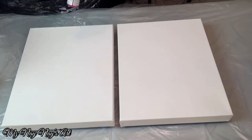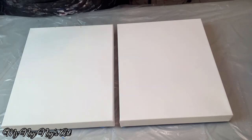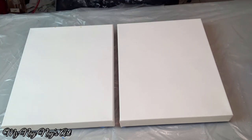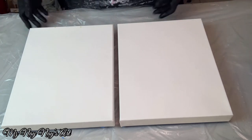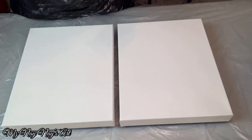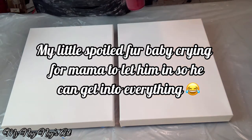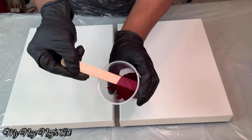I did a couple of paintings with similar colors, white background, pink and gold colors. So I'm gonna do it again, but this garnet, I think it is, is a little darker, so we'll see how that turns out.